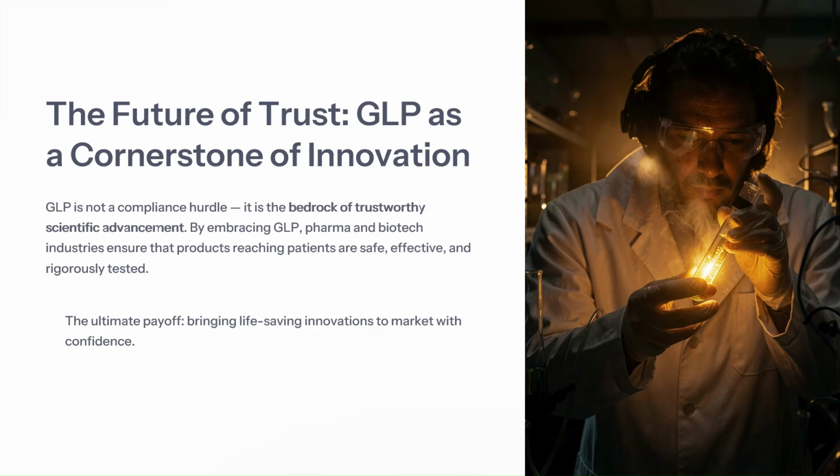We discussed why GLP matters in pharma and biotech, the importance of documentation, core pillars of GLP compliance, inspection expectations, benefits of implementation, and global acceptance of GLP. The ultimate goal of GLP is simple: to ensure that products reaching patients are safe, effective, and supported by reliable scientific evidence. Remember this key message: good science becomes trusted science only when it is supported by good laboratory practice.